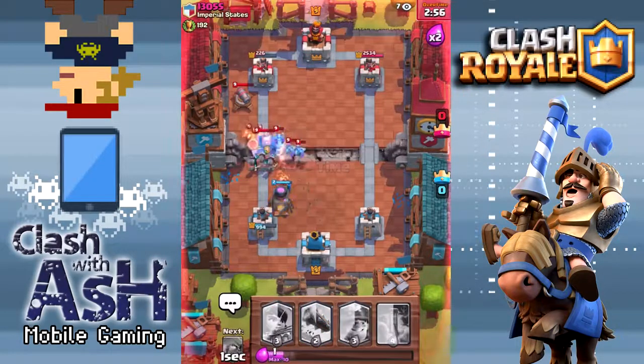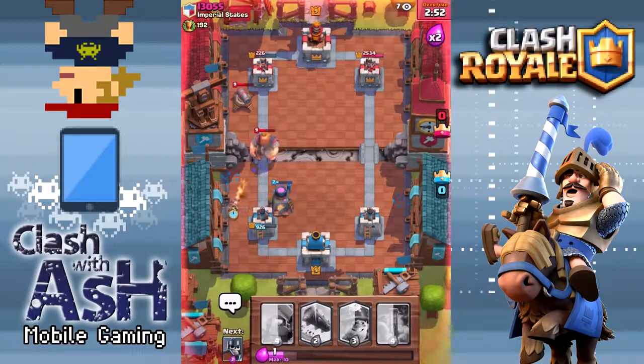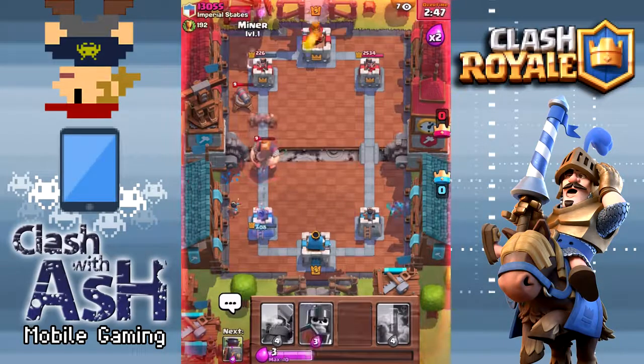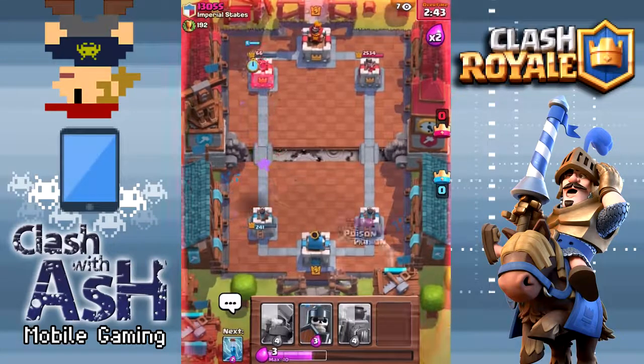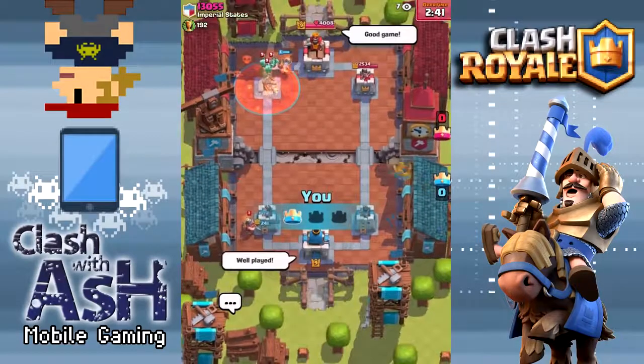Now this is trouble right here. I'm gonna zap and, oh boy, this is not looking that great for me. I'm gonna log here, and then I'm gonna poison if I can't. I'm gonna miner, actually. We'll log and miner. This is gonna be big, guys. This is it, I think. We're gonna poison. We got it. Whew, that was close. That was close.